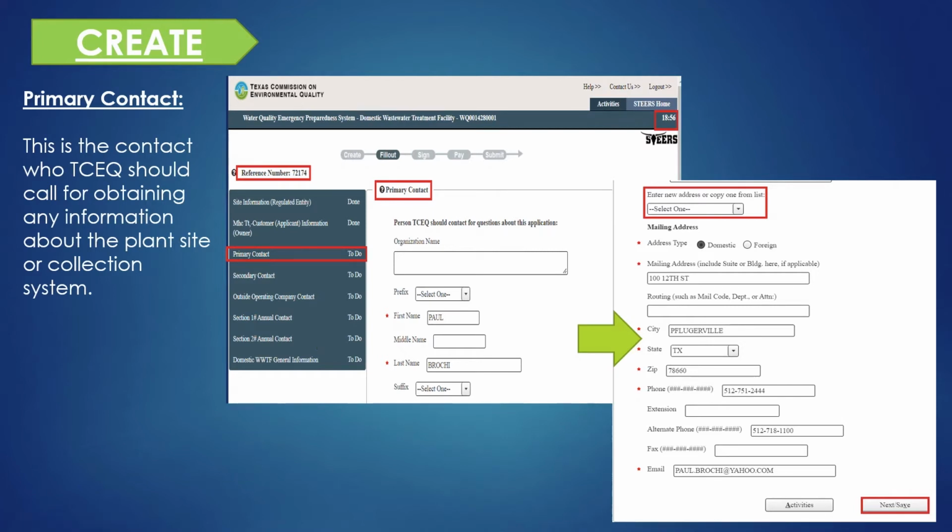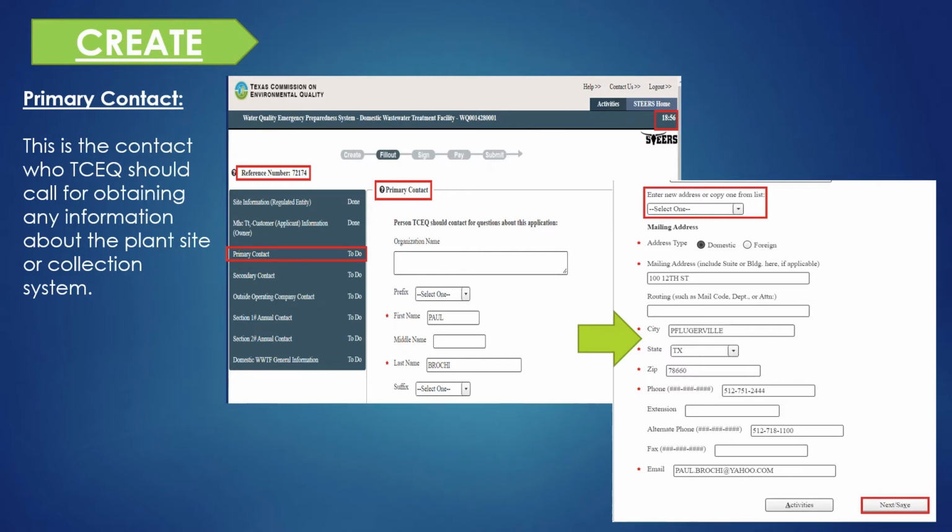The user should review the existing data in this and every other window to see if changes are needed. If no changes are needed, upon review, the user can click Next Save to save the existing information and move on to the ensuing windows. From this primary contact window, the flow is to the secondary contact window.